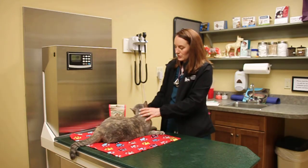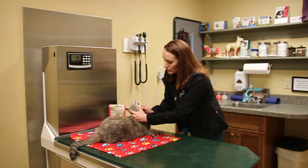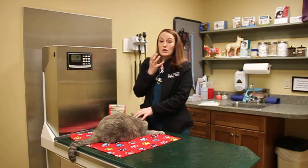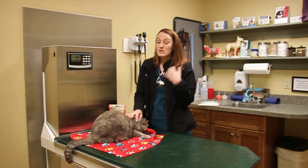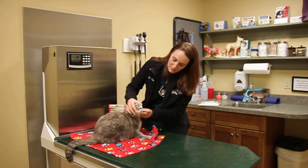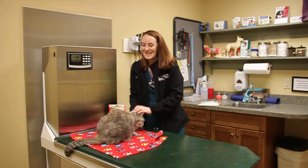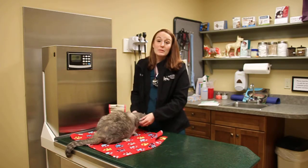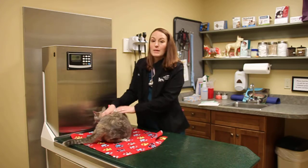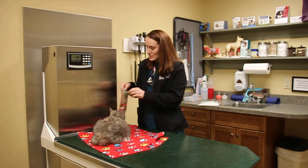The next thing I generally do, depending on the cat, is come down and look at their teeth. So I'm going to try and look all the way to the back of the mouth, examining them for tartar, redness and swelling in the gums, fractured teeth, and even sometimes growths within the mouth. So I'll try to get them to open their mouth at least for a second so I can see inside. Dental disease is incredibly common in middle-aged or older cats, and it affects not just their mouth but also their heart, their liver, and their kidneys. So it's very important to stay on top of that.